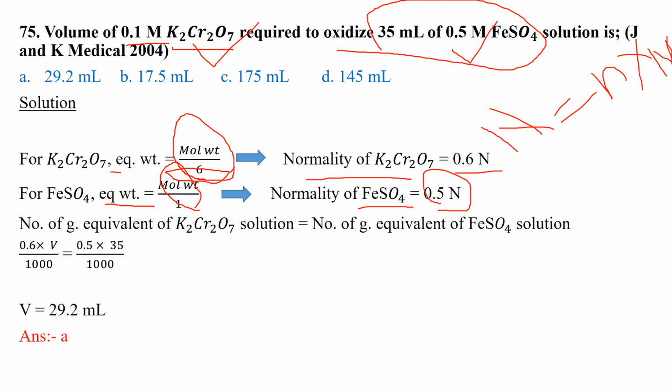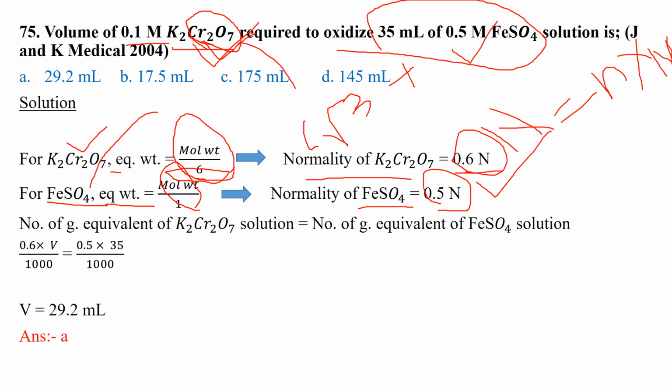This is an important example of redox titrations. Here potassium dichromate is an oxidizing agent which oxidizes the ferrous sulfate into Fe3+. So the change in oxidation number of Fe will be 3 minus 2, only 1. In case of potassium dichromate, the Cr2O7 2 minus dichromate ion changes to Cr3+, right? Then what is the total change in oxidation number? 6. For only one Cr atom the change is 3, and for the 2 chromium atoms, 6. So the answer will be 0.6 normality.